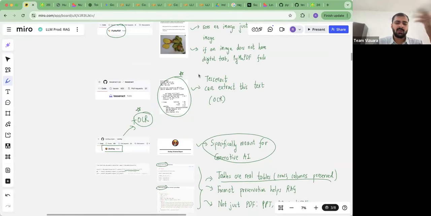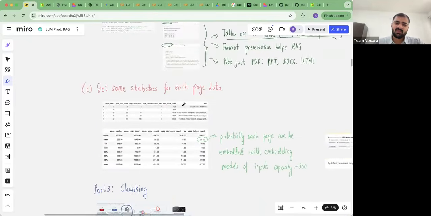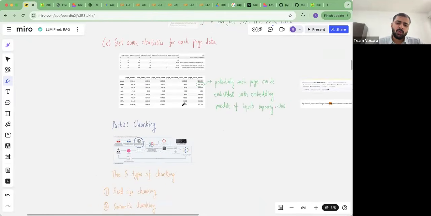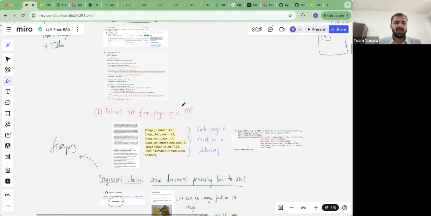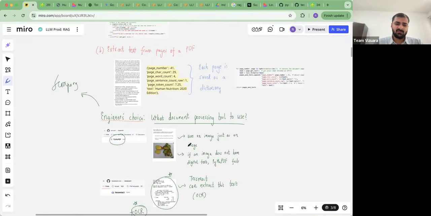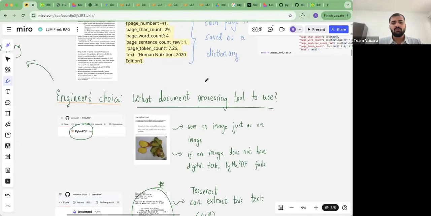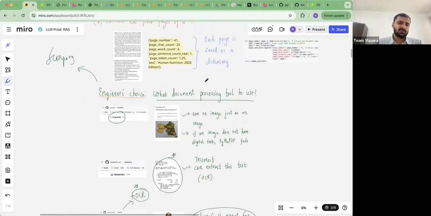Docling for sure will be good, but I would probably use Tesseract for this. The reason I would use Tesseract is, what do I have here? If you think about it, I have some images and some text which is written, and this text is very messy. So if you take images of this, of course a normal PyMuPDF will not be able to handle this.